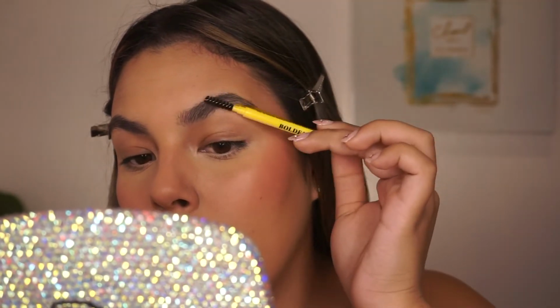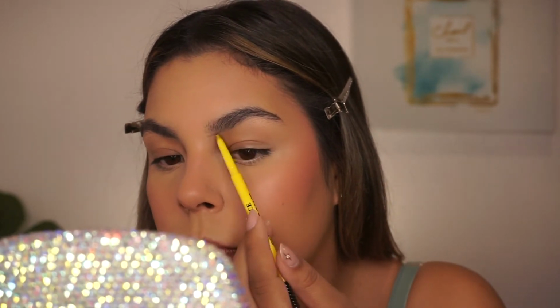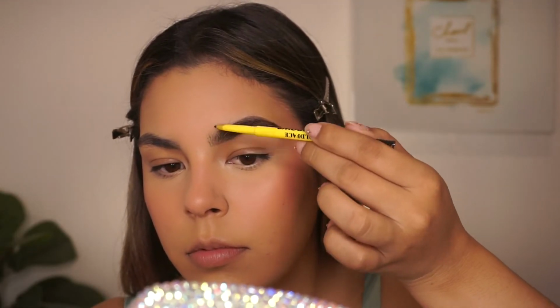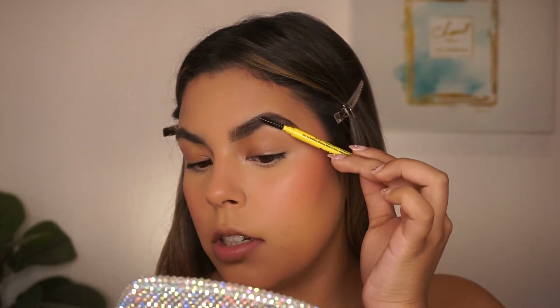So for brows, I usually like to use the Anastasia Dip Brow Pomade or my Bold Face Better Brows Pencil. Lately, I've been leaning more towards this one on my natural days because the Anastasia Beverly Hills Pomade can get really dark really quick. So I like to use this one because it is a little bit easier to control. So I'm just gonna brush all my brow hairs up and lightly create some little hair strokes. And then after filling it in, I just go in and brush it out. And that is it for the brows.